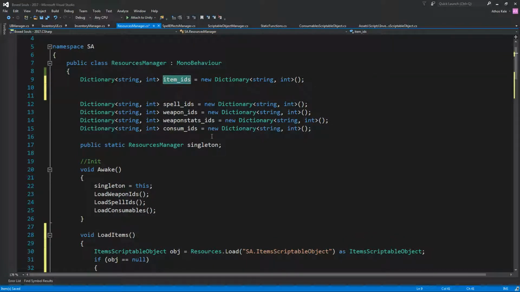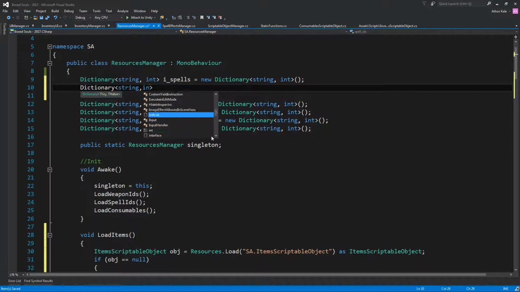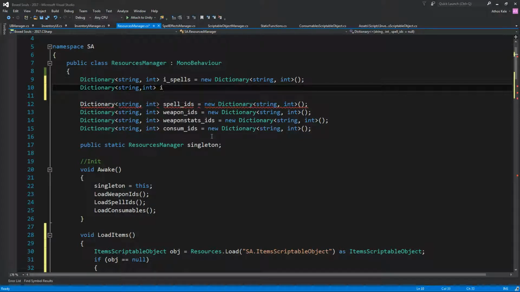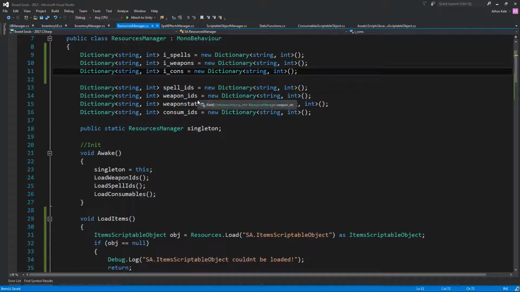So we're going to say, let's go with I spells, dictionary string integer, I weapons, dictionary string integer, I consumables, new dictionary integer.